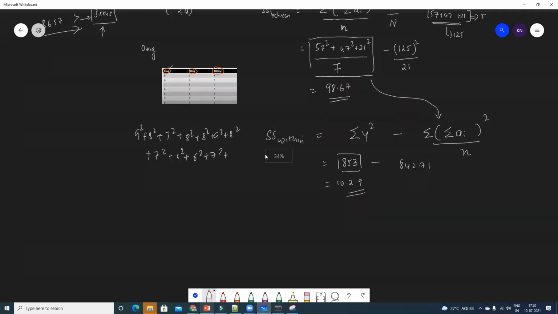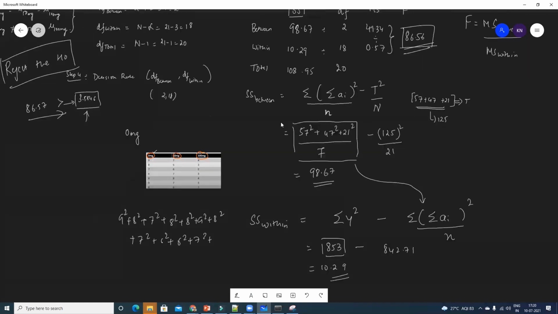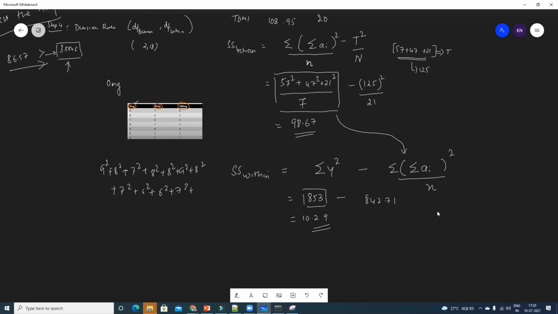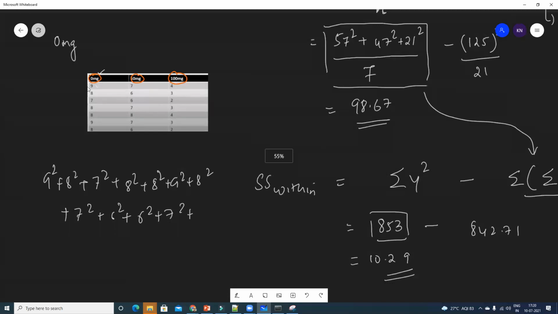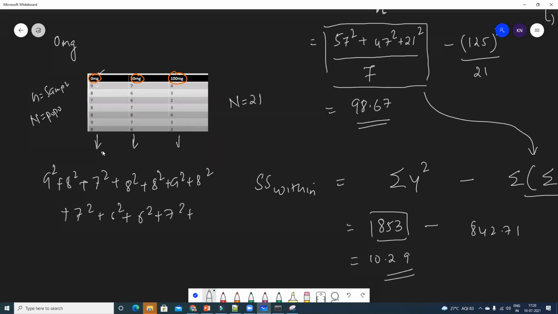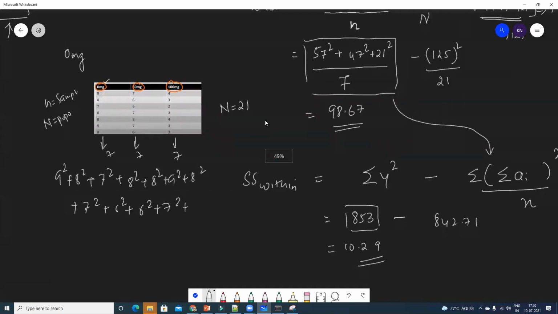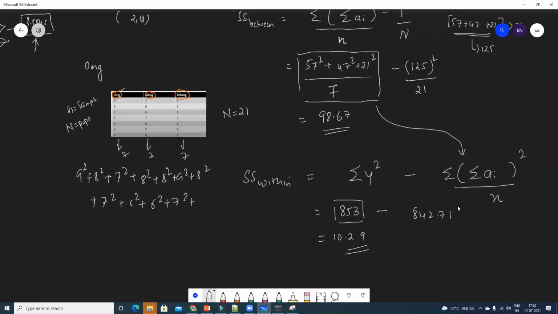So again, instead of doing all these things, why are you saying capital N? Capital N is nothing but all the values 1, 2, 3, 4, 5, 6, all of it 21. Understand, guys, small n is when I say it's a sample, capital N is the population. Over here, all the elements are given as capital N. This is my sample, which is 77. Clear?